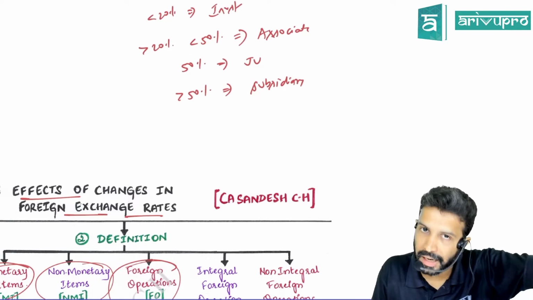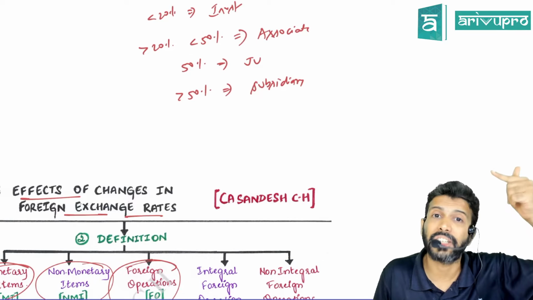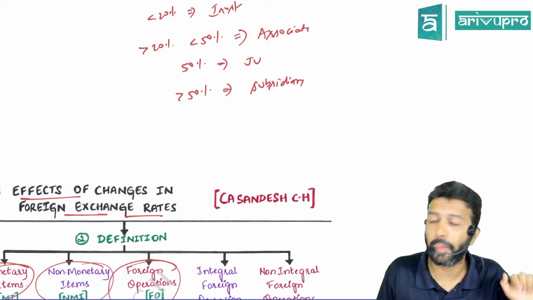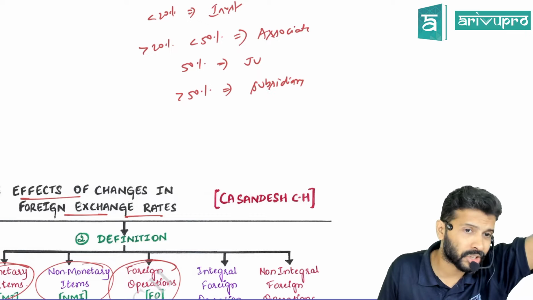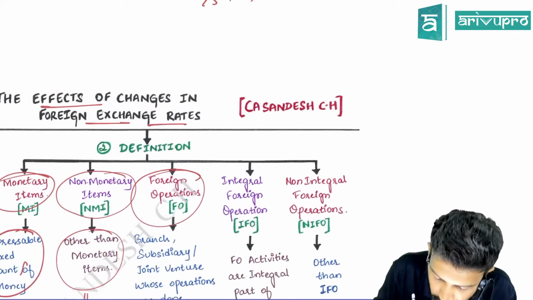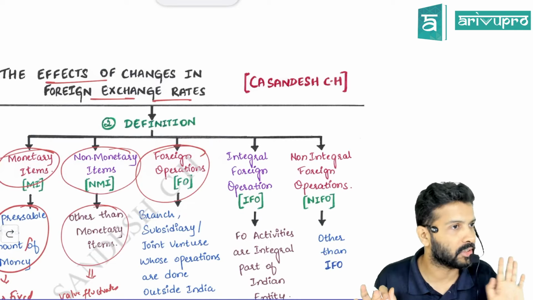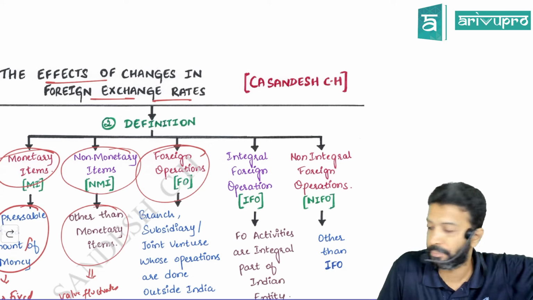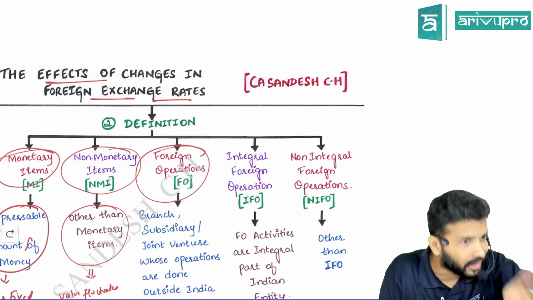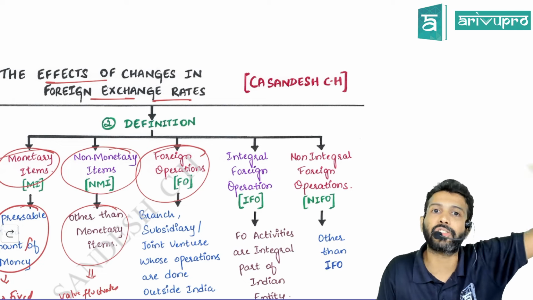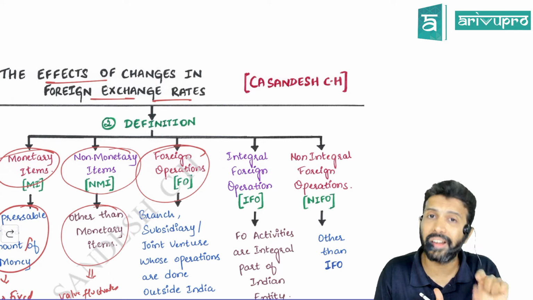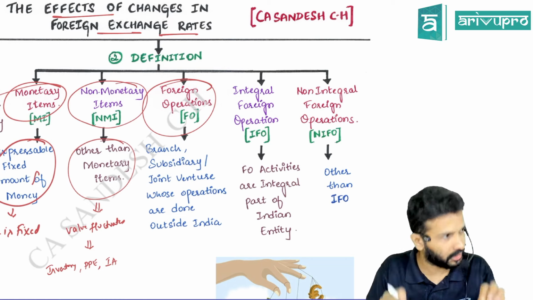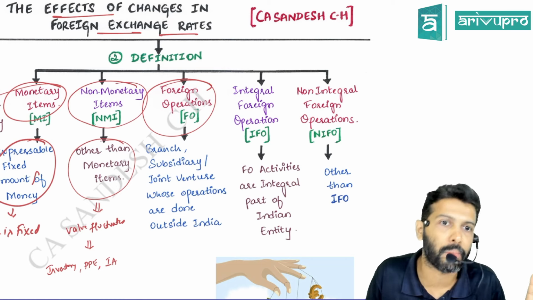If you have any branch, or any associate, or any joint venture, or any subsidiary, where? Outside India. That means they are operating outside India. That outside India entity, we call it foreign operations. That's the definition. So a foreign operation simply means a unit operating outside India. The main entity is operating in India. Another branch or JV or subsidiary is operating outside India. That outside Indian entity, we call it foreign operations. Fine. Again, I will not go into why. In a bit, we will get to all this. First, we will quickly run through them. Okay.